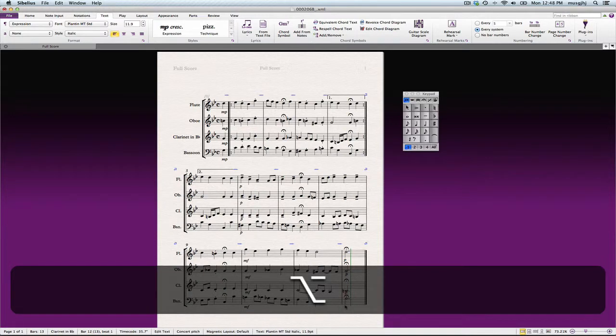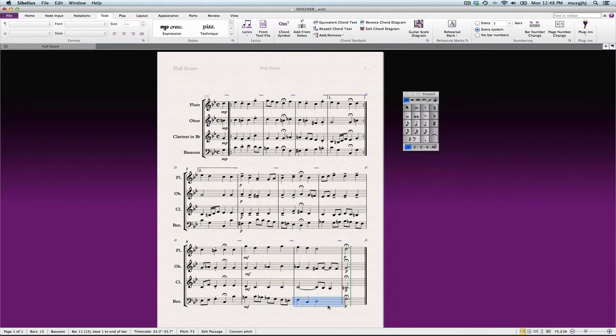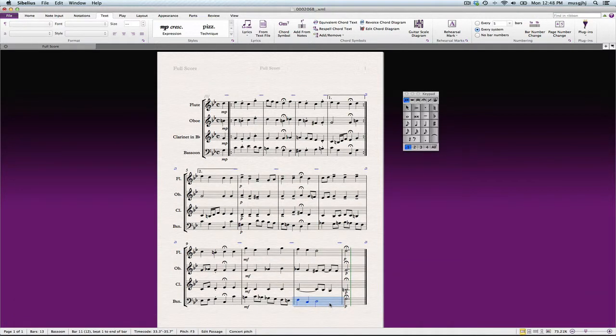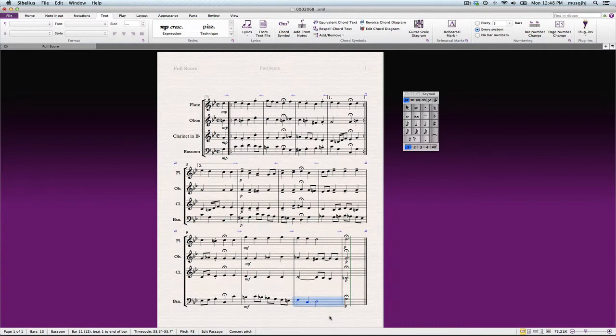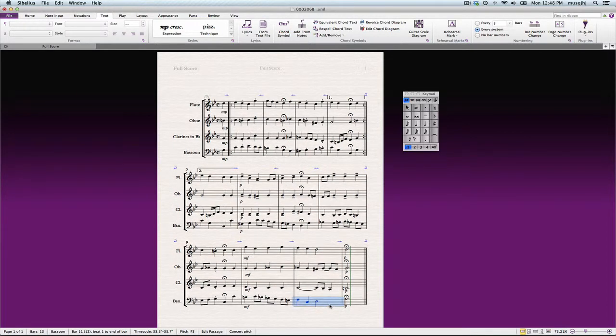Now you can see things are getting just a little too tight in here, so I think we're going to have to space things out a little bit. And to do that, you just simply click on it. You want to be careful though, because it's really easy to get things that look like that. So you just don't overdo it, just kind of pull it along, and Sibelius will increase the spacing a little bit for you.